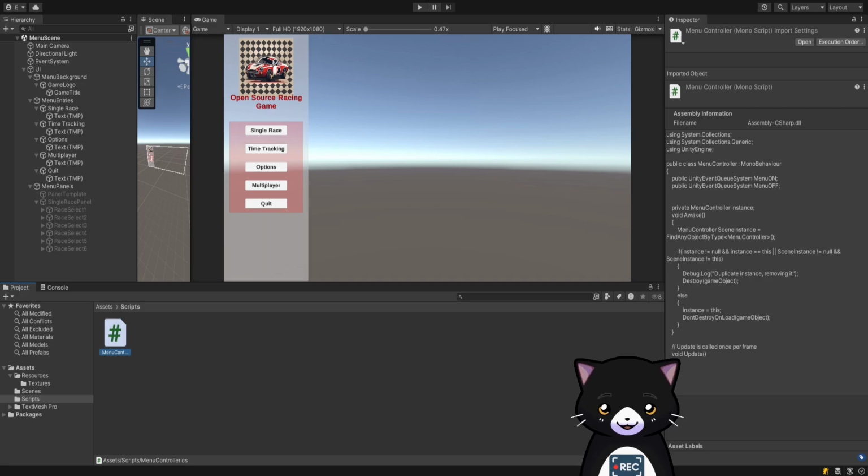So you can do an escape menu and a main menu all in one, without having to do crazy things. You can do it with prefabs and whatnot, but that is another topic.